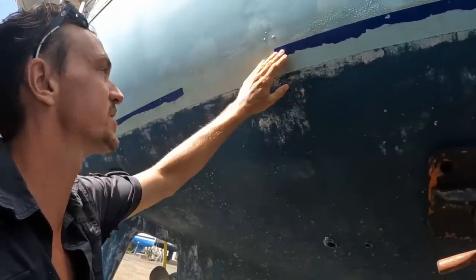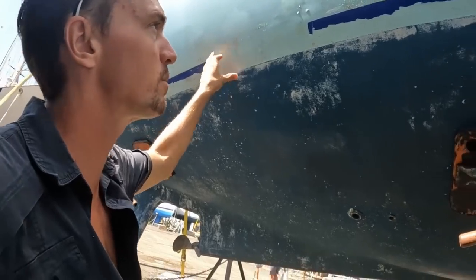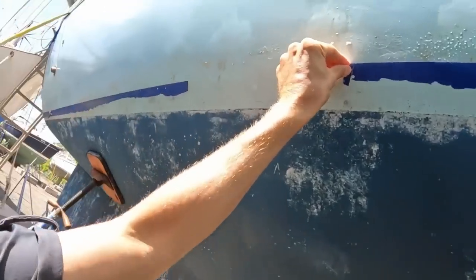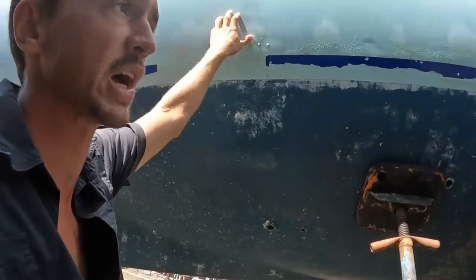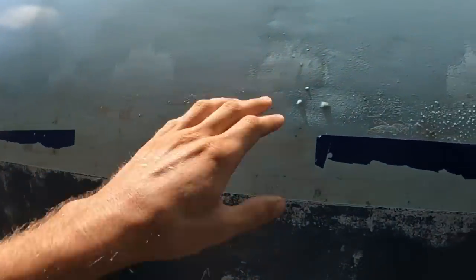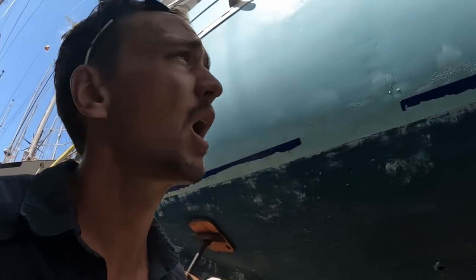This is merely cosmetic, but you can see this line I put here — which just makes it look nice — has really gone away. I'm probably going to remove all of it because it's just tape and it didn't get a very good bite. So instead of having this stripe, my boat is just going to be dark blue and then this iceberg blue. Over here we've also got a little blister. Those really aren't a problem. Some people lose their minds about them. I'm probably not going to do a thing about it — if I just don't look at it, it's fine.